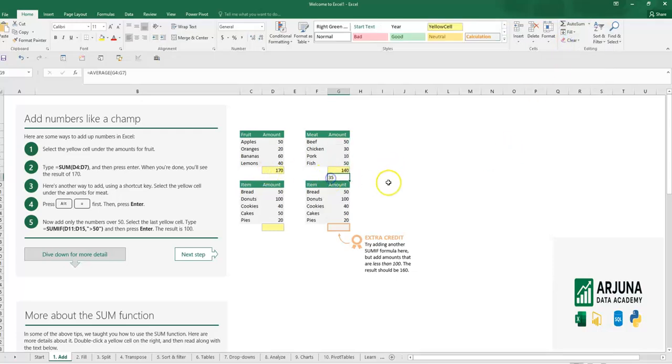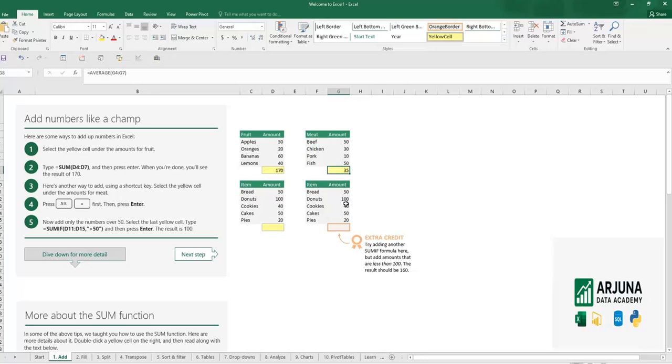See here, average of 35. Now I want the average to be displayed. What is the average now? See, I'm going to do average. See, average is 35. Simple. This way, many ways we can do and many ways we can enter the data. The same thing is applicable to multiplication also.